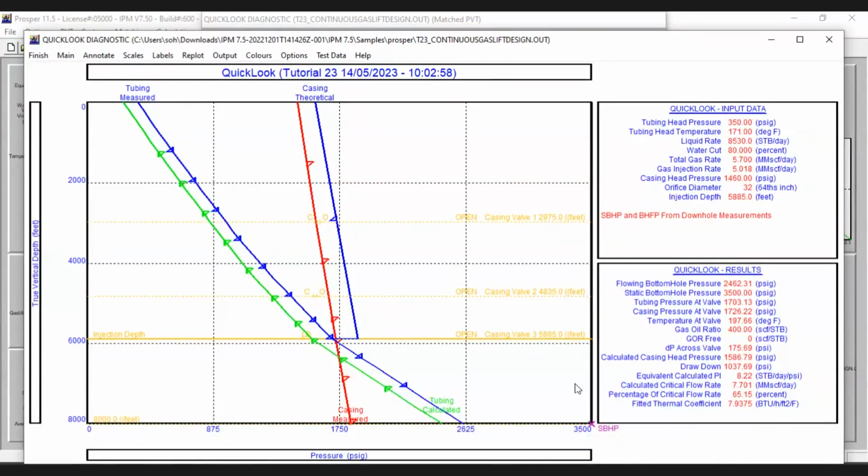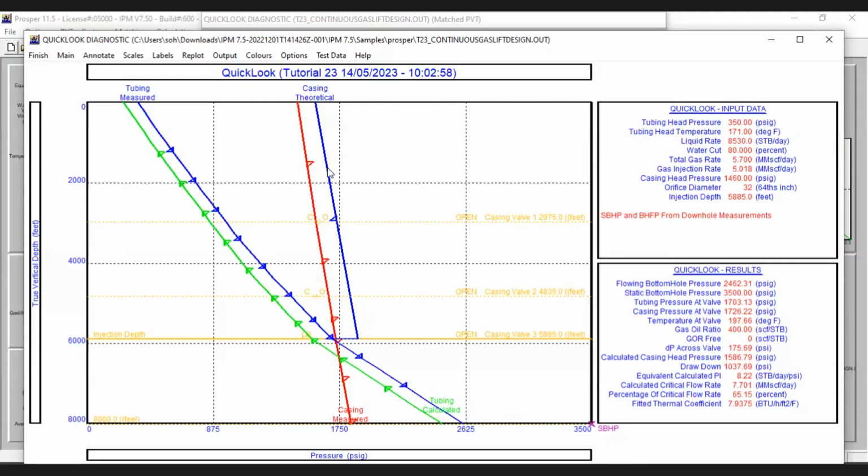Okay, Walid, can you locate the casing response? We need to validate our model. The model is showing higher, but the measured is showing lower, which means that some values may not be correct. The first step in gas lift design is to go for the variables that are directly related to the calculation of the casing pressure. One of the variables is the orifice size.